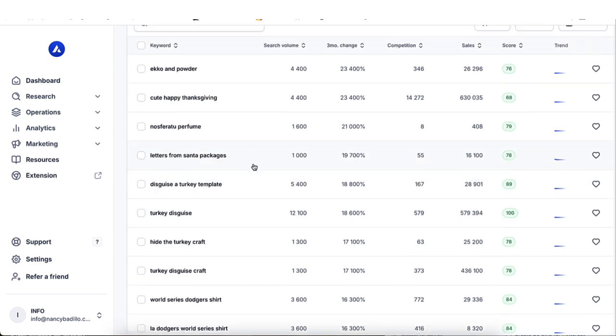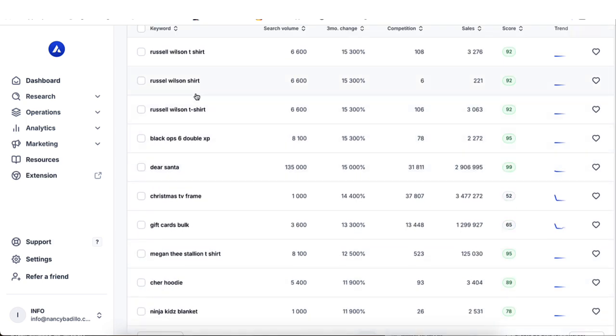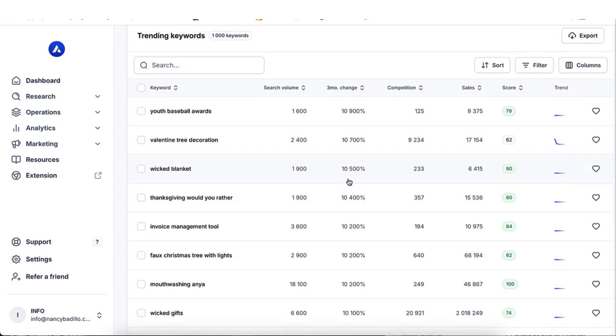There's people out there breaking the rules. You don't want to do that. So just make sure you find stuff that you could use that's not trademark, and just kind of go in here and see, okay, is there anything else in here that's relevant to what I sell that I could jump in right now and use, and go with that.